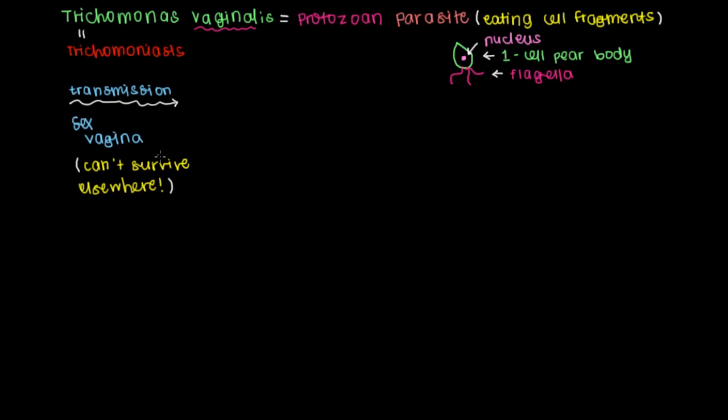They can live within women, like in the vaginal tract or in the urethra, or they can also live in men. But the tricky thing about men is that they rarely have symptoms. They're asymptomatic, which means they're carriers of this infection. They're asymptomatic carriers that can spread this STI to women without even realizing it.